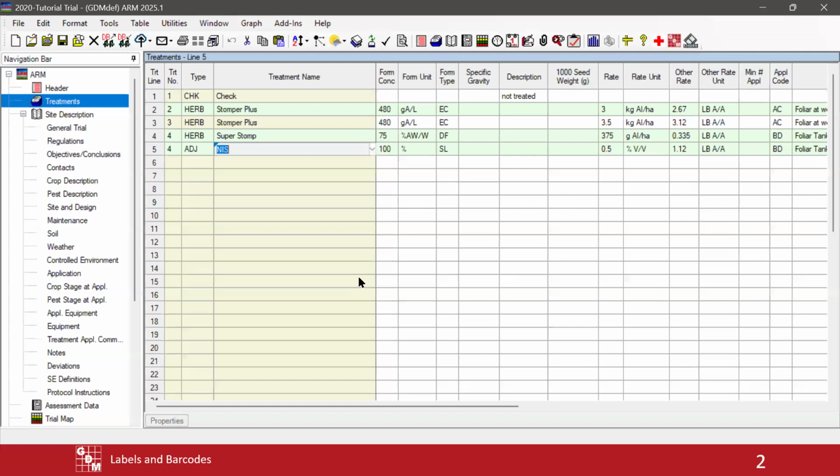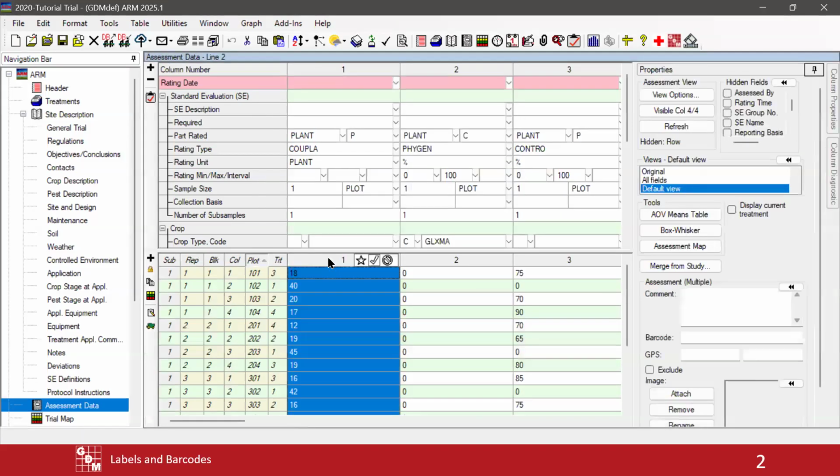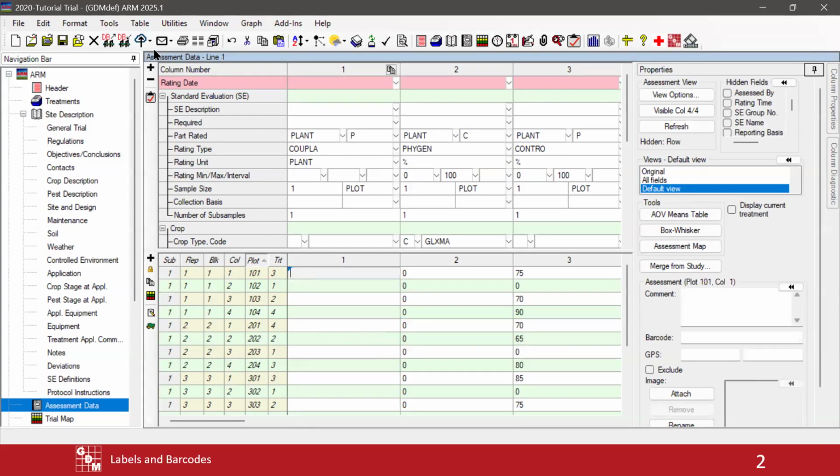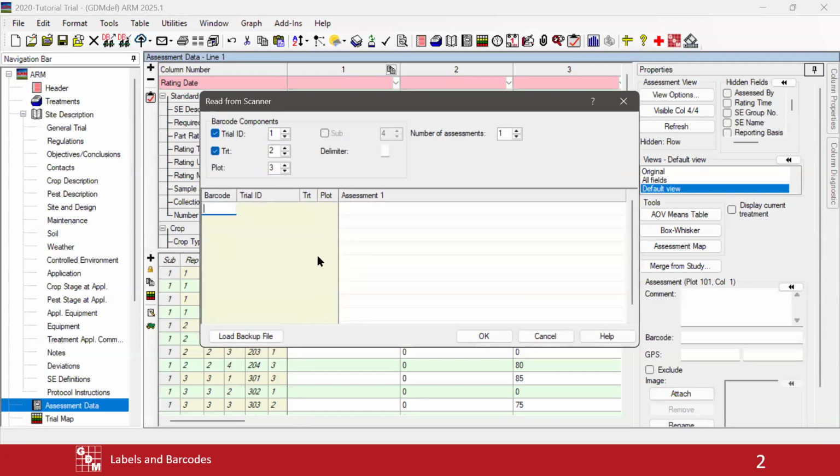So real quickly, that workflow just in ARM, so I kind of have something to show at least. Let's just clear out this data here. There is a read from scanner in the tools menu if you wanted to use ARM for this workflow. And so you would just tell ARM what to expect in the barcode.